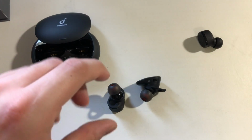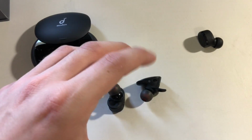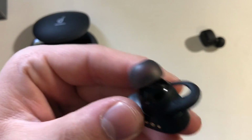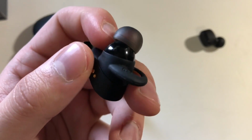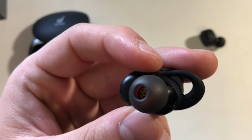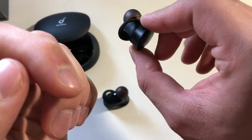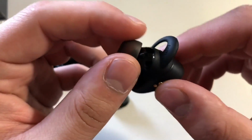Now, in my situation, I think my left ear is a little bit smaller. Both my ears are on the smaller side. I did go with the largest ear tips, and sometimes they're not as comfortable. They get a little sore. You can just twist them around. As the diagram says, you kind of put them in your ear like this and then turn them, and it kind of locks them in.